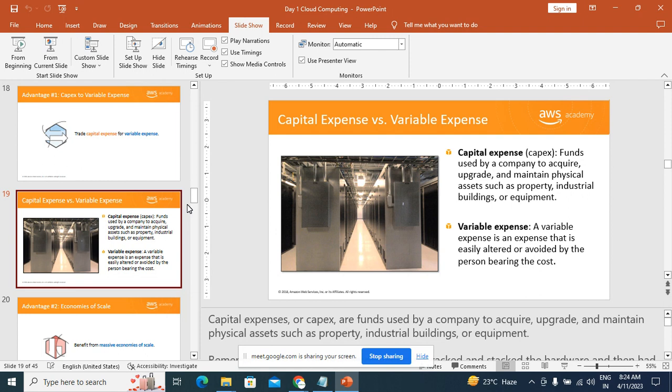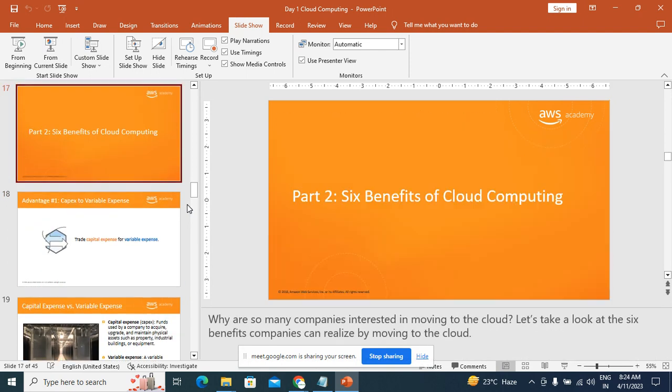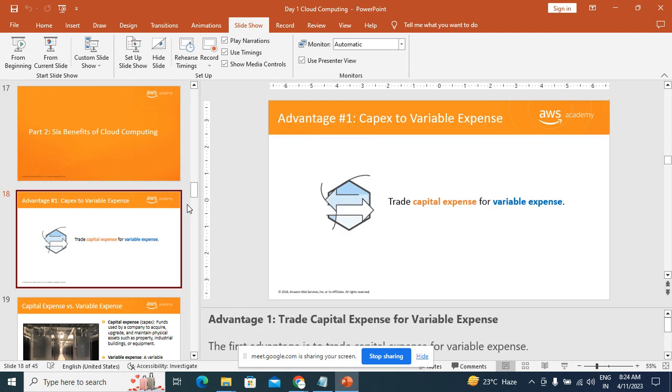So this is the main benefit. Why? Because all the equipment or all the servers which you want, all the load capacity handling or the computational power, when you are working on AWS, you are not buying it. What you are doing is just taking it on a rental basis, or opting for a pay-as-you-go service. So whenever someone asks for the benefits of cloud computing, the first thing you need to mention is trading capital for variable expenses.